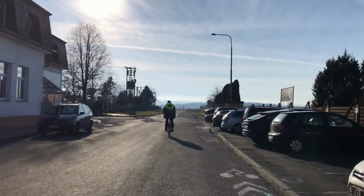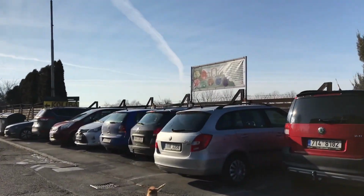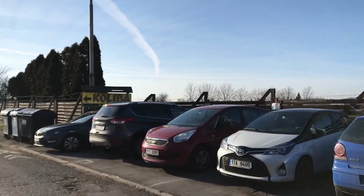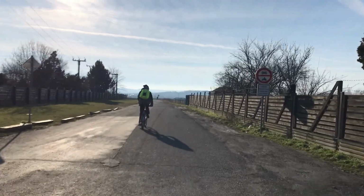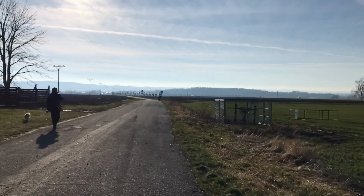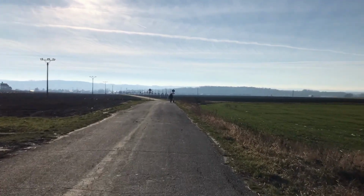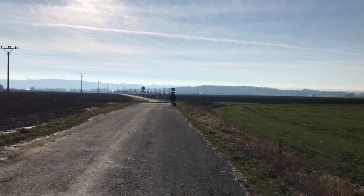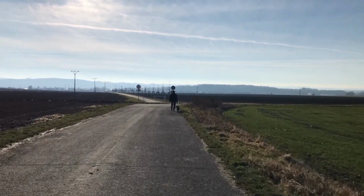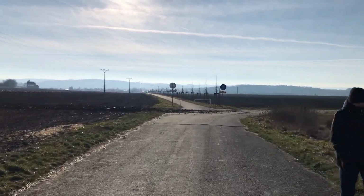Oh, and there's a cat. Hey, kitty, kitty. I wonder if that's one of the local barn cats. So they train here at the farmers' high school? Yeah, here we are out on the farm. Wow. This is really just right outside of town, and it's already like this. Yeah, this is where I go when I need to go running. I see. Much better than traffic. I guess we're getting to the river soon.